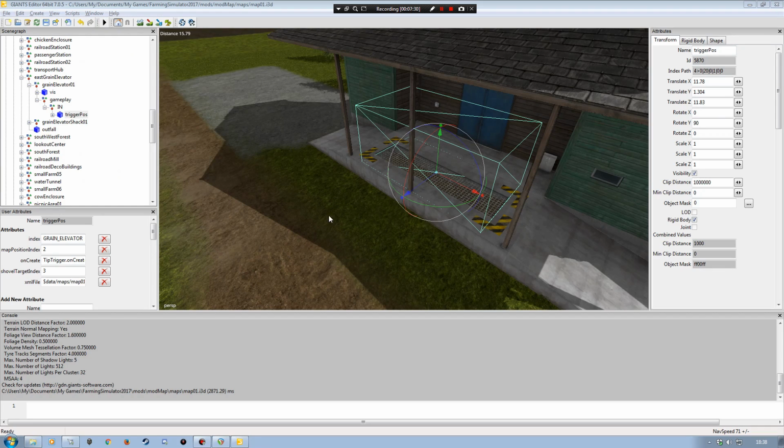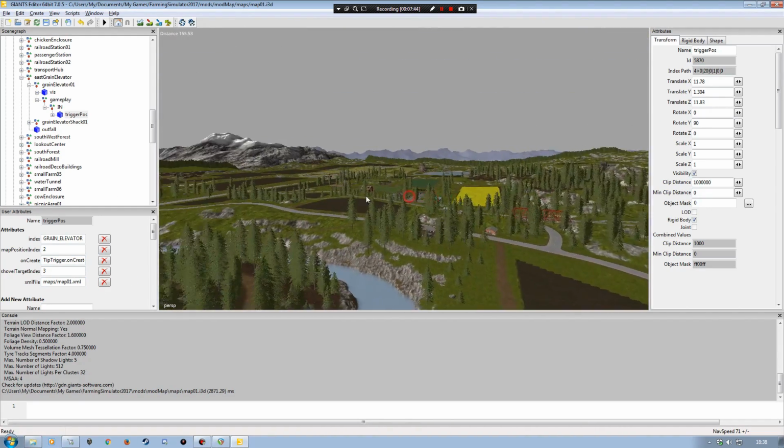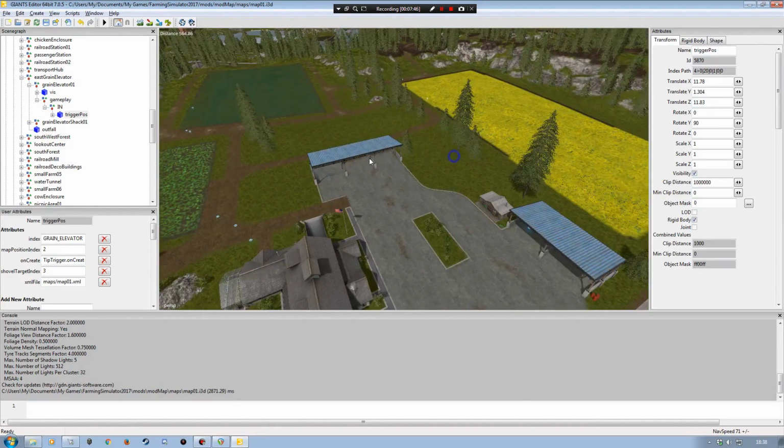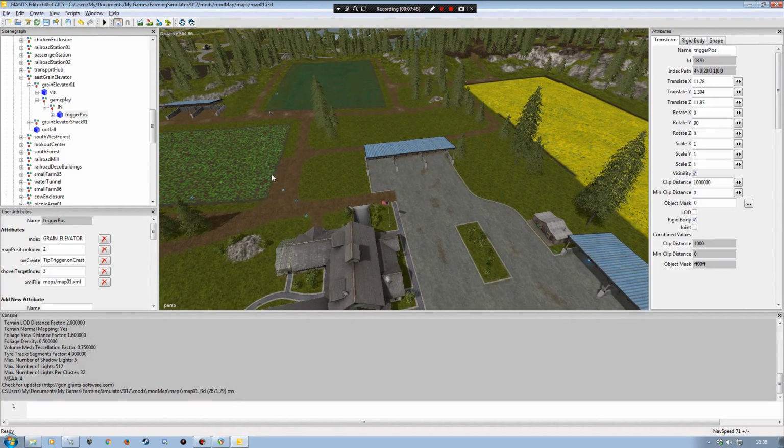And again, like we did before with the other trigger, we need to change our XML path file name here. So we just removed the $data, so it now points to that same map01.xml, and hit the tab key to lock in the change. Perfect. And then we'll come back over just so we save the position somewhere on our main farm. It's not really relevant, but I like to do that anyway, so we'll go ahead and click save.